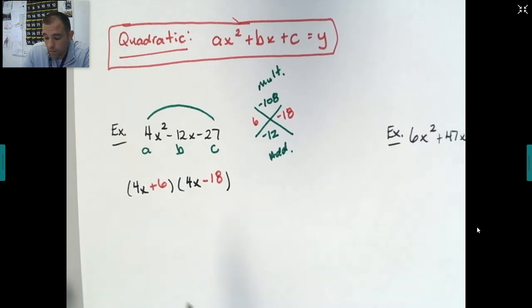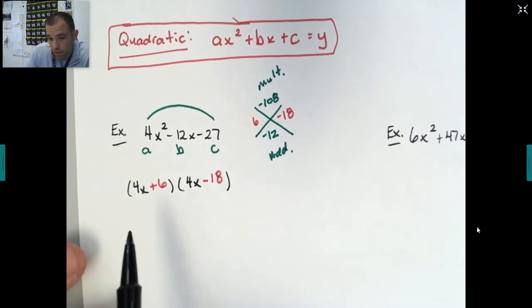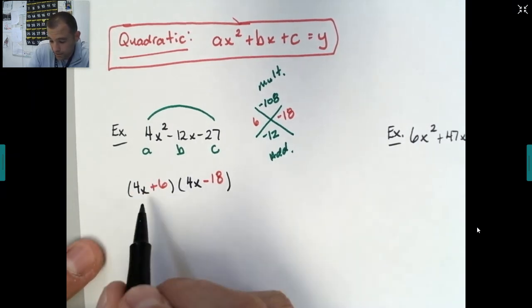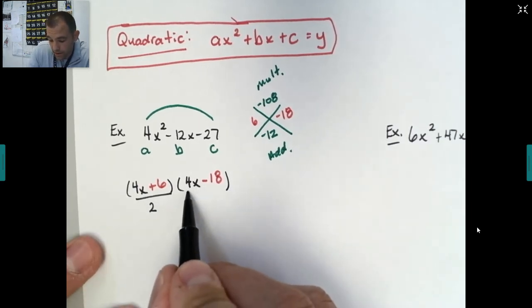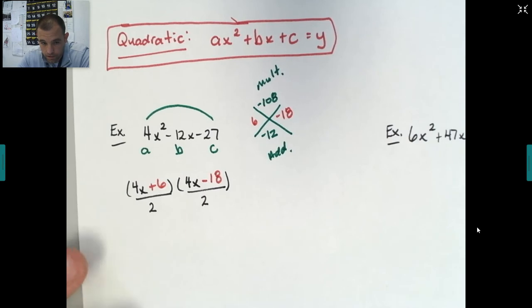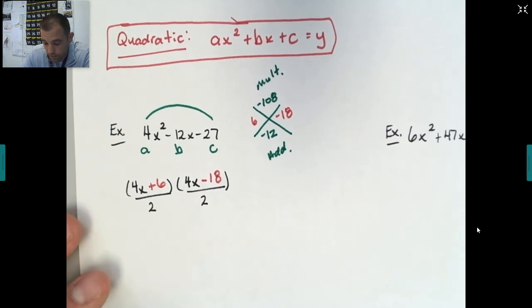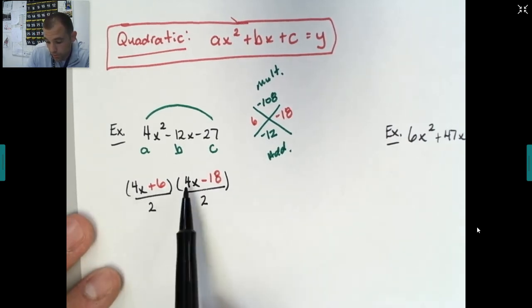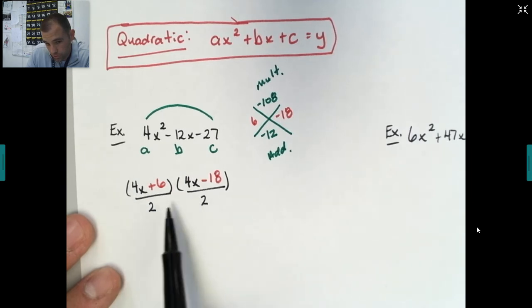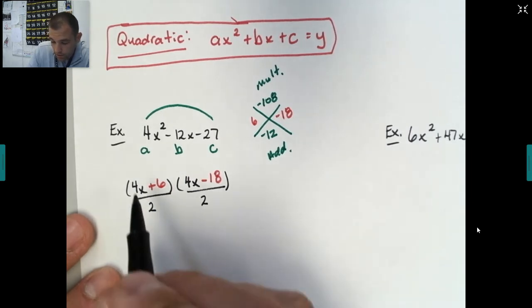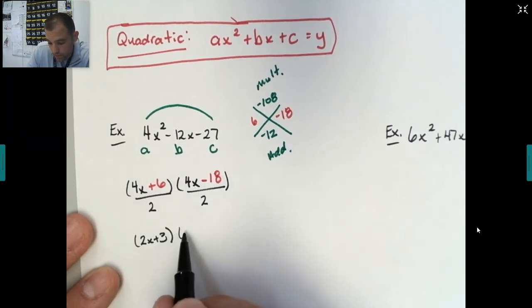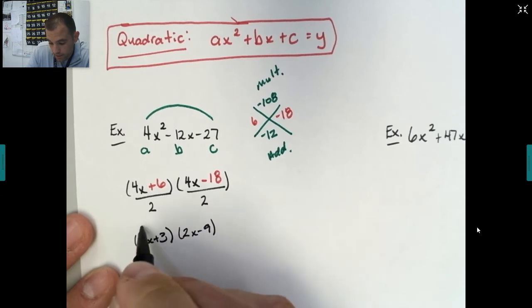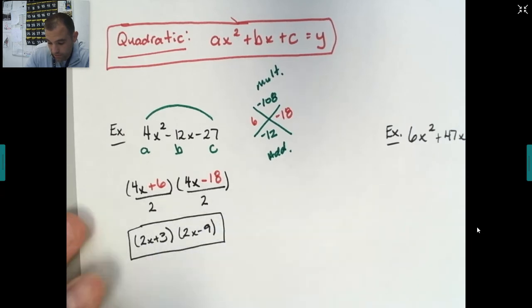All right, so to do that, we're going to look in each set of parentheses, and we're going to divide by what they have in common. So 4x plus 6, I could divide both of those by 2. And 4x minus 18, I could divide both of those by 2 also. Okay, so I look at each parenthesis and see what I can divide by. And you notice we had an extra 4 up here, and I divided by 2 and 2. So that's another 4, right? I'm taking the 4 back out. So divide them both. That would give me 2x plus 3. Divide these both by 2, 2x minus 9. And there is our final answer.